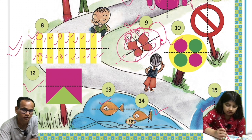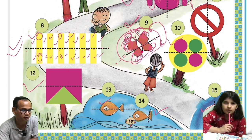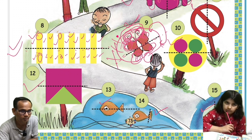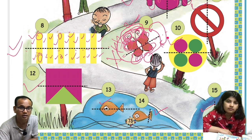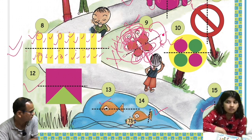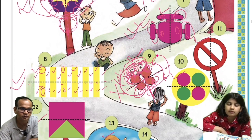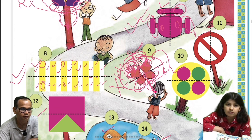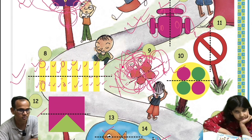This will not overlap to this, because this section is a little wider than this section, and this side has some details that this side does not. So this is also not a mirror image. Students can make mistakes here because they will think they need to overlap across a straight line — but you must look at where the dotted line actually is. The dotted line is not in the middle of the butterfly; it is off to the side. So we have to fold from this side to that side, and that's why this is not a mirror image. Now the tenth one: the dotted line is here, and if we fold it, the curves are different from each other — so this is also not a mirror image.